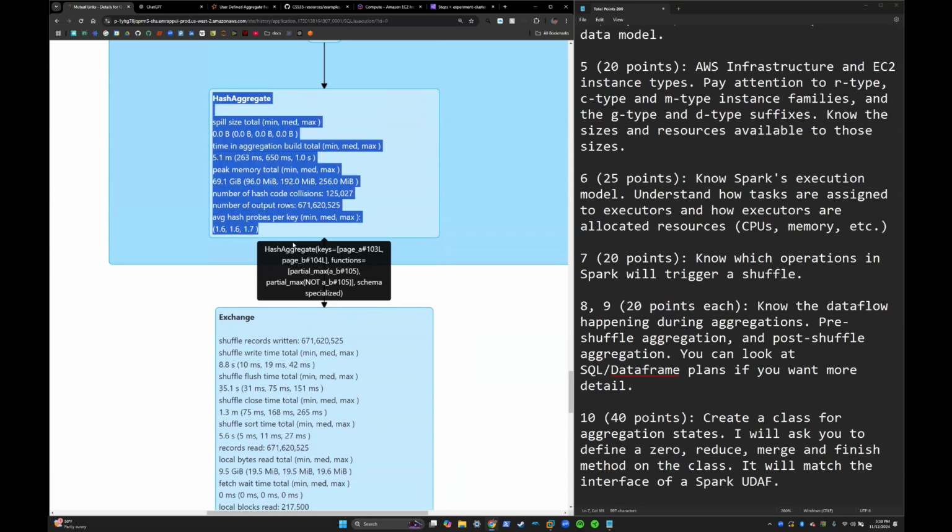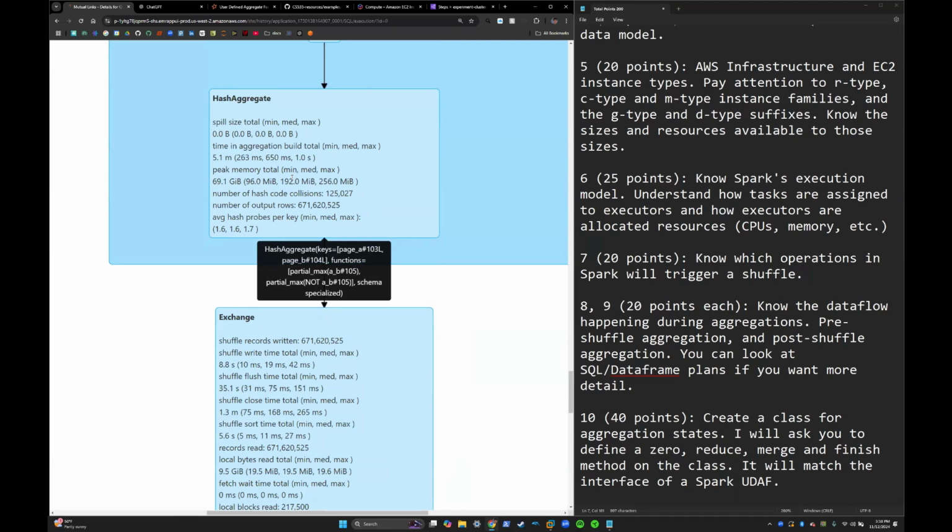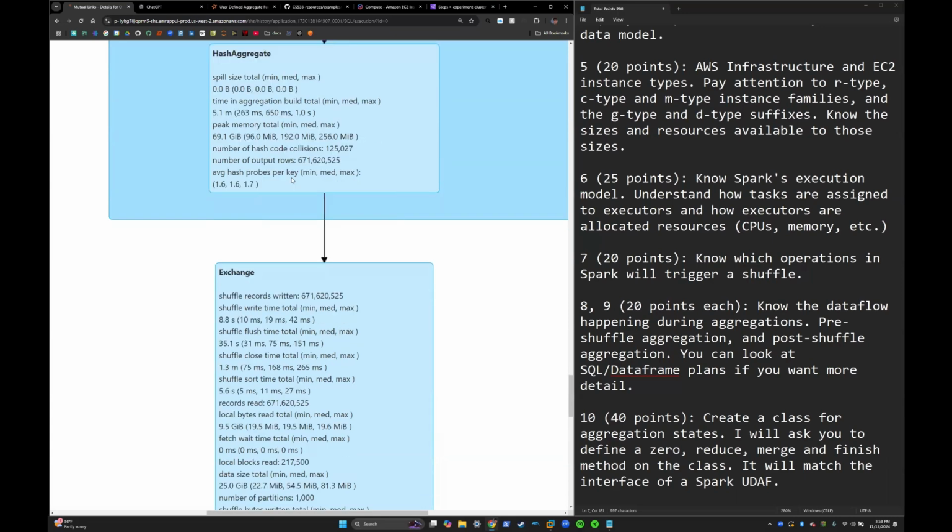Exactly. So this first aggregation calls the zero method on the aggregation state class to create the initial value, right? And then during the first aggregation phase, before the shuffle, it'll call the reduce function and add all the rows to the aggregation state for every key. Then it does the shuffle.